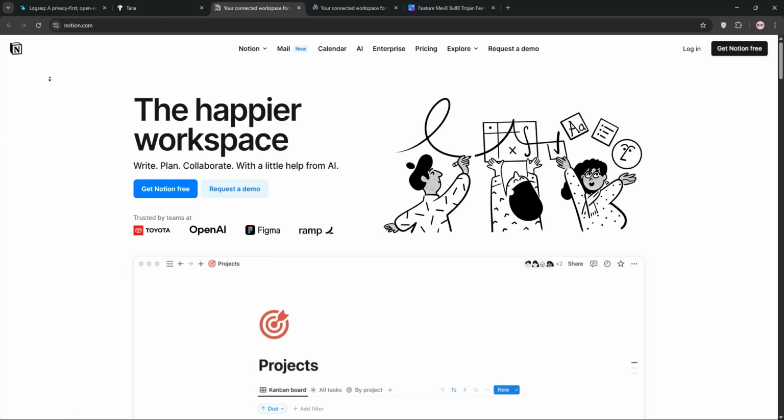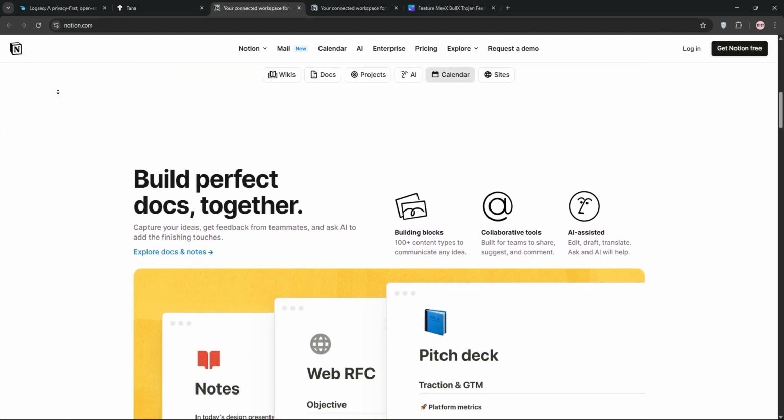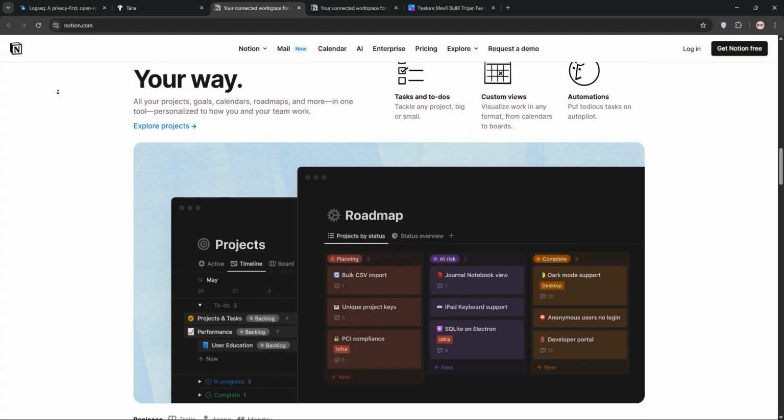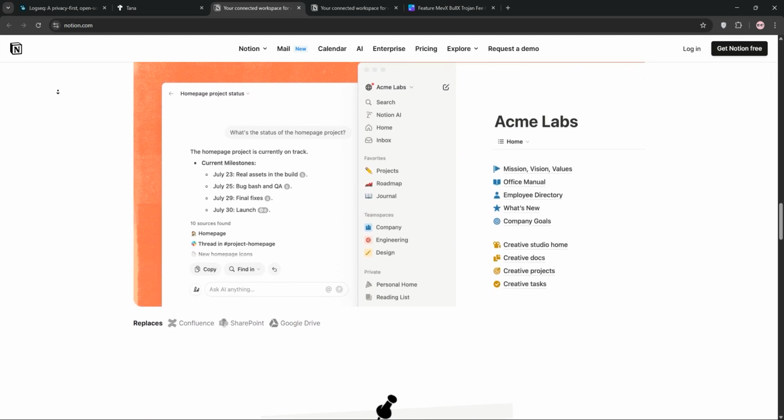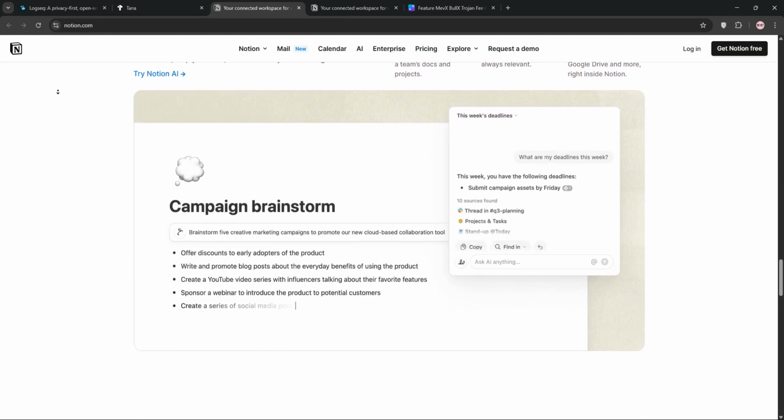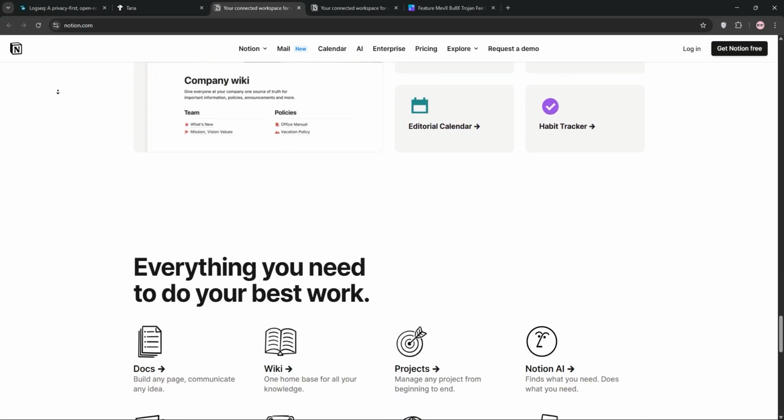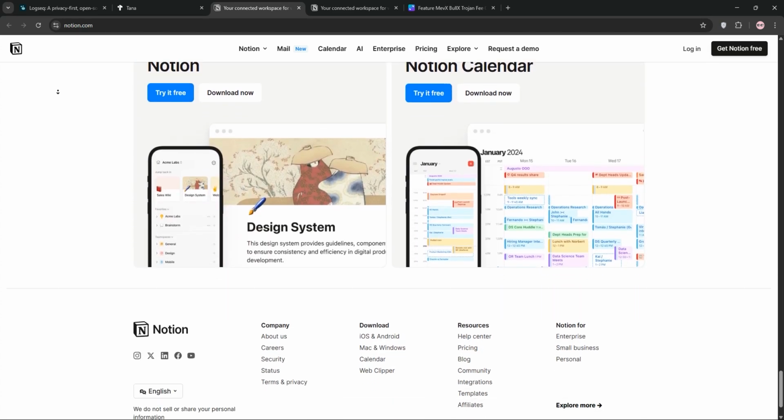Finally, we have Notion, the all-in-one workspace for notes, databases, Kanban boards, and calendars. It's cloud-based, intuitive, and ideal for teams or solo users who want a polished visual interface. Notion's block-based system makes restructuring info a breeze with robust sharing and integrations.